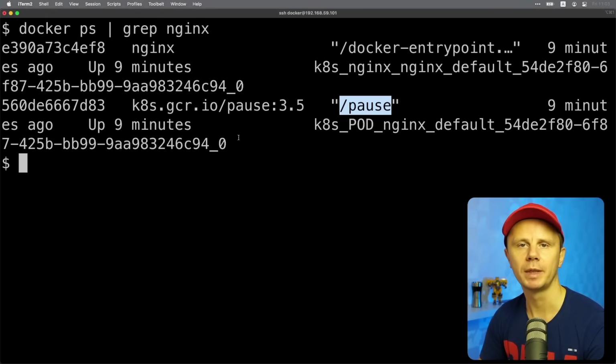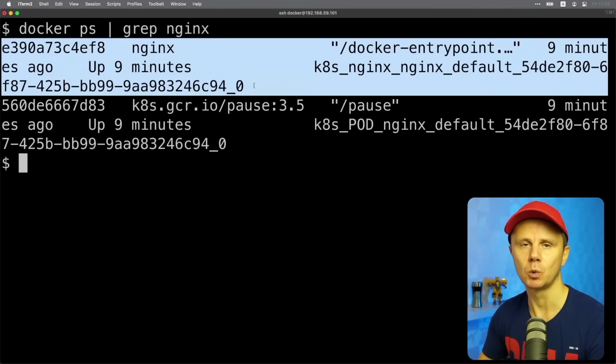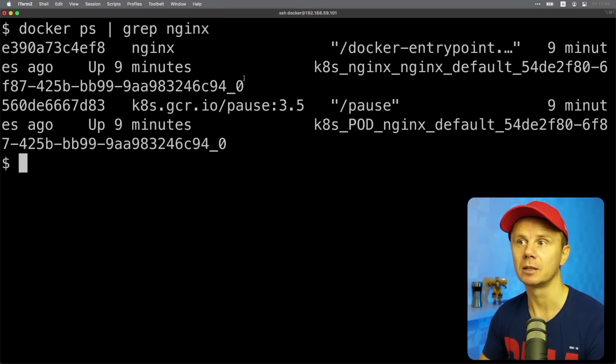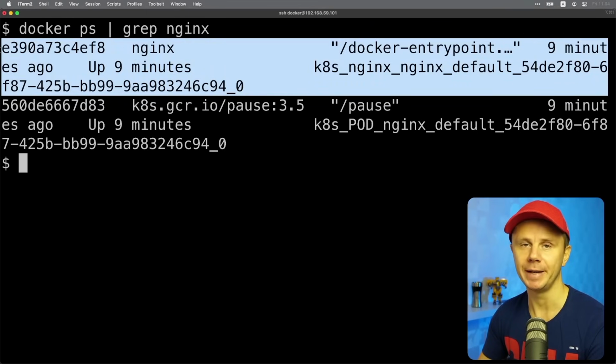And we discussed before that all containers inside of the same pod actually share namespaces. And this container, which is actually running our nginx web server, could be stopped, could be recreated by Kubernetes, but the pod remains untouched. And this second container, which is called the pause container, is required to keep the namespace of the pod. Alright, that's how containers look right now, and let's actually connect to this container where we are running the nginx service.